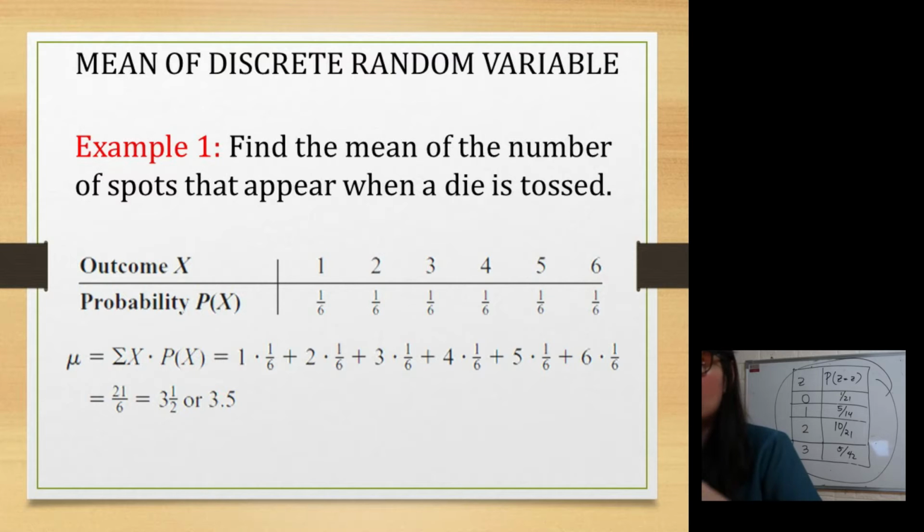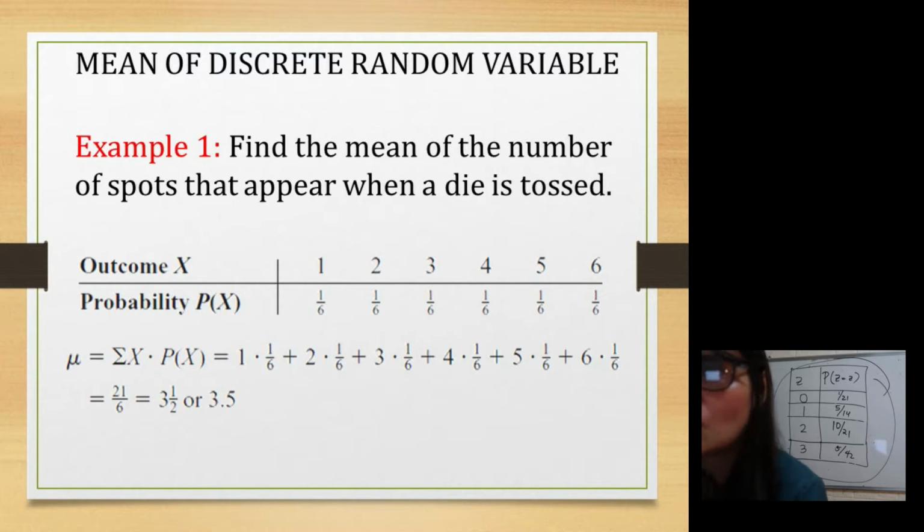Next, what is the probability? What is the probability of getting 1? That would be 1 over 6. Why is it 1 out of 6? Because there is only 1 face out of 6 faces in a die. So the probability of getting 1 is 1 over 6, and the probability of getting 2 is 1 over 6 also, up to 6. So the probability of each value is 1 over 6.